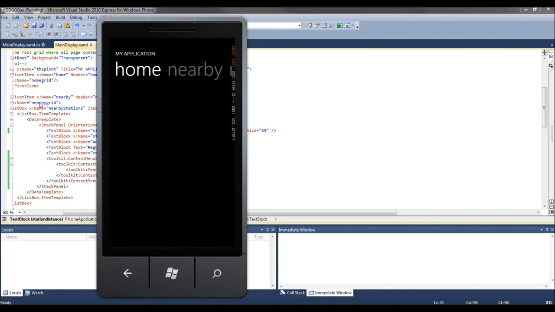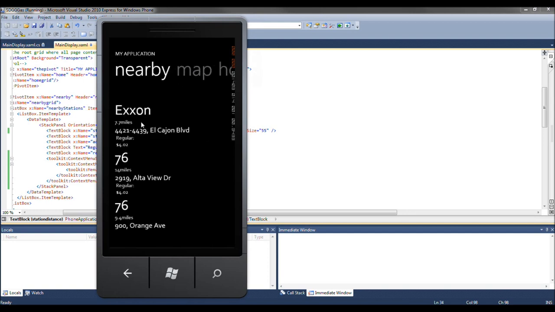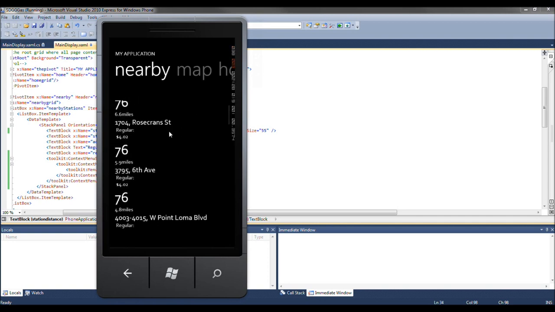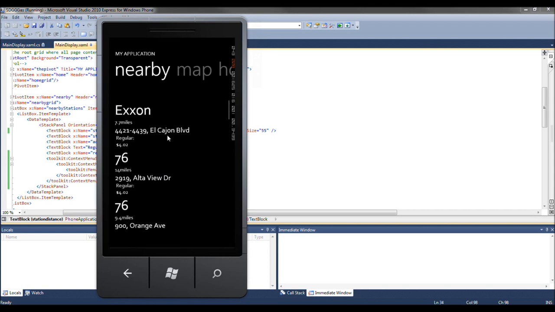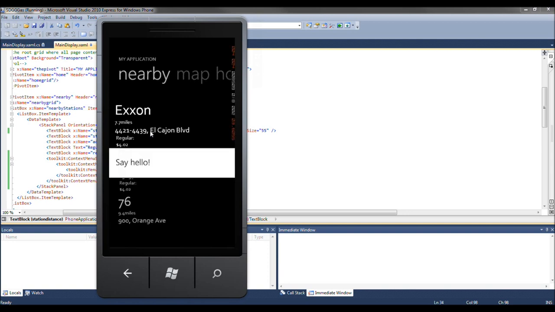If you look in our pivot nearby grid, I have it automatically collecting the information from San Diego at the moment, which I'm from Las Vegas, but the program was for San Diego, so I set a specific geolocation. As you see, if I scroll through, okay, fine. So in this case, maybe somebody wants to copy the address, or say we put in a phone number. Let's say they click it or hold down on it, which on the phone would be your finger holding it down. This could say copy or something, but in this case, we're just trying to say hello.